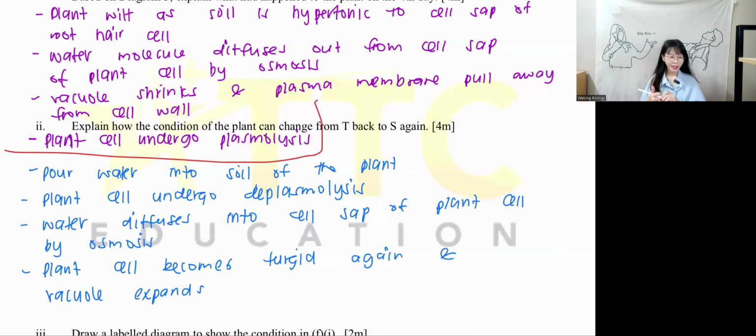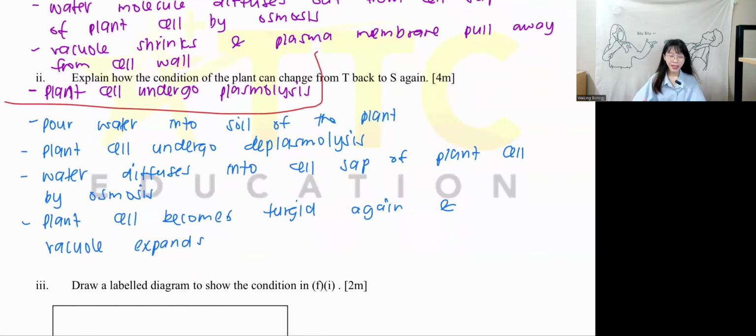Okay, done? Can cook? What do you mean can cook? Can boil? Boil water also can, as long as they are water. But usually we will just use tap water because tap water has mineral, free mineral to the plant.